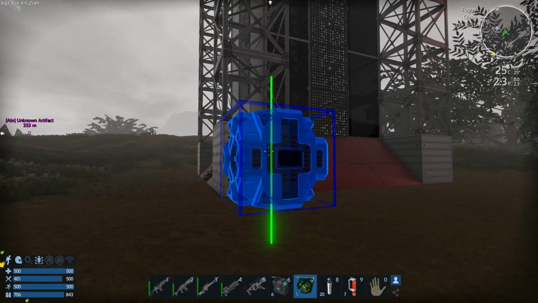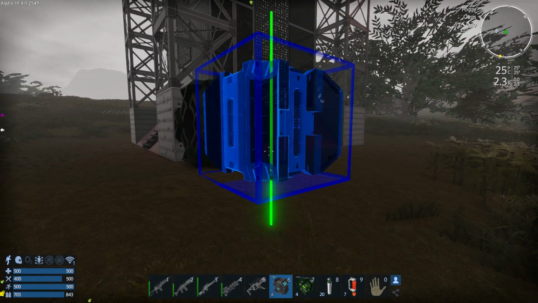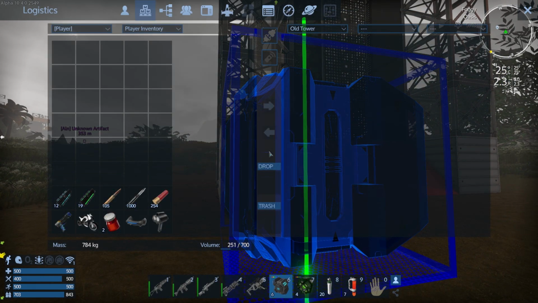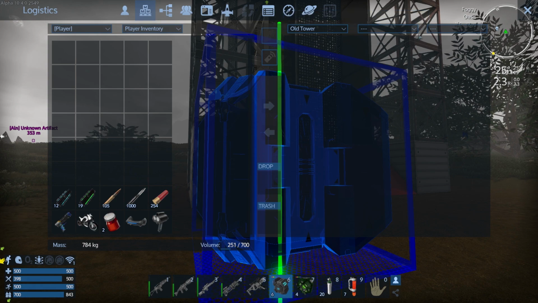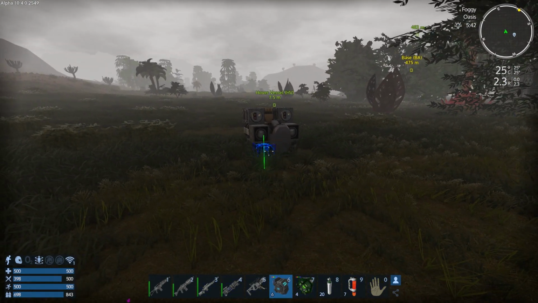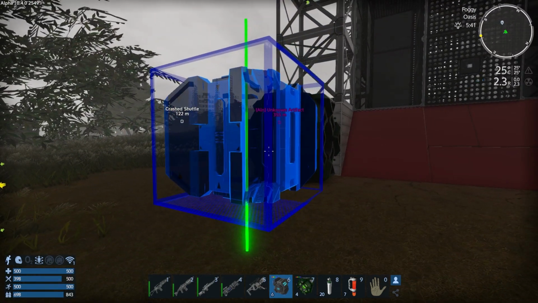Now, if I attach that there, what are we attached to at the moment? Old tower. Okay. So, can't link to the old tower. Do I need to put one of these here?